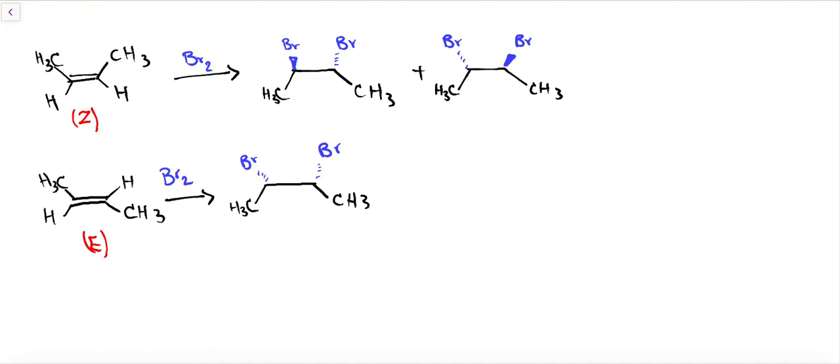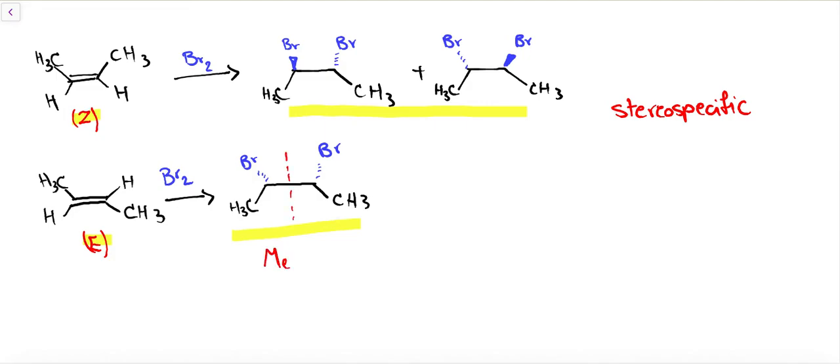Okay, lastly, the reaction is also said to be stereospecific, and that just means that the geometry of the starting alkene determines which stereoisomer is going to be formed. If you look at the example here, we have Z alkene and E alkene. So if we do bromination, for Z alkene, we get 2 stereoisomers shown here. Instead, if we do the E alkene, we get this one here. I just want to emphasize that this is a meso compound because we have a plane of symmetry. And that's why these reactions are stereospecific.